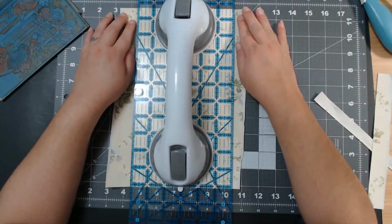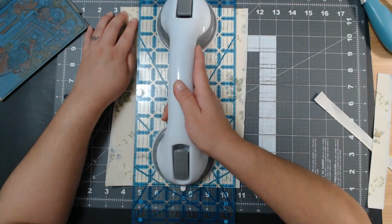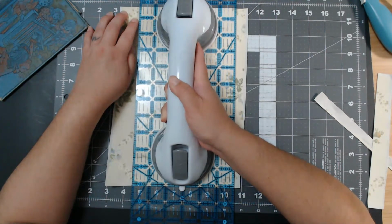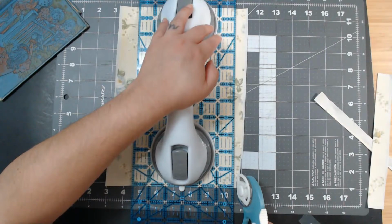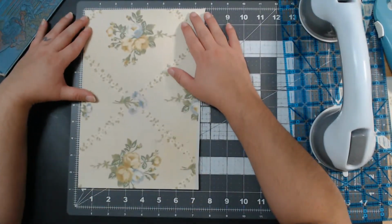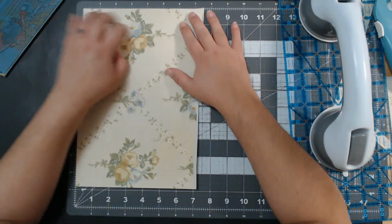I can't tell which one's half. That's annoying. Okay, now I see the half. And even this out here. Hopefully I didn't mess up. Okay. We'll see. I don't know. This edge right here. Okay, we're good. I think we're good.